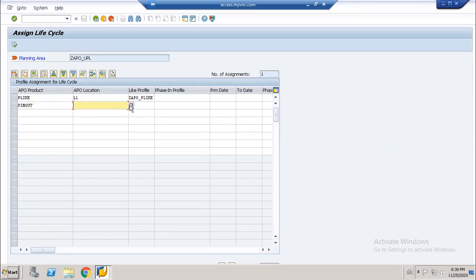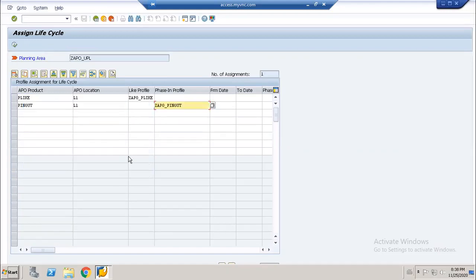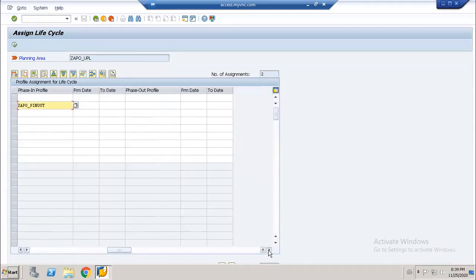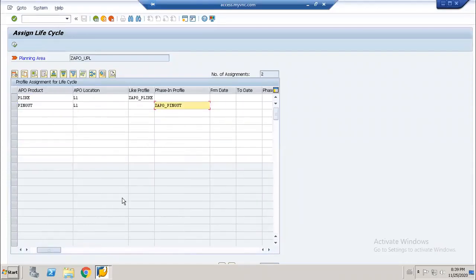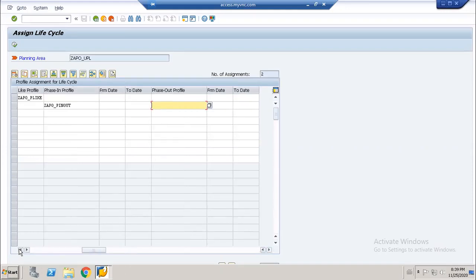L1. Here I'm going to give my phase in, phase out profile.